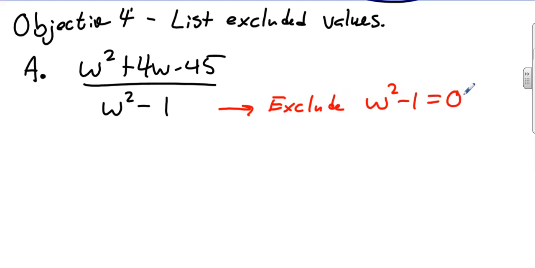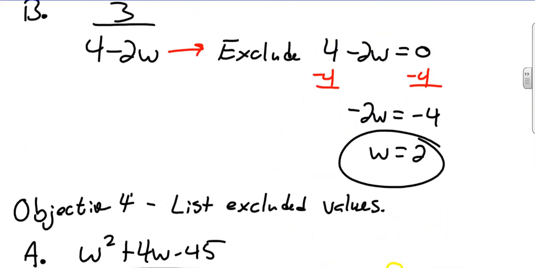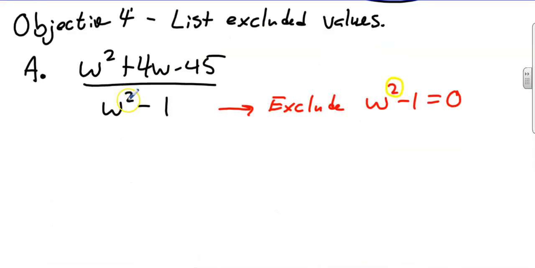Now, one little thing that they may have snuck in on you here, maybe not, is called the fundamental theorem of algebra, which basically is this. If you're solving an equation and you've got something like this, whatever your highest powered term is, that's how many solutions you're going for. You know, before this one, when we were solving this one, it was just w to the first power, so we were looking for one answer. As soon as this goes to w squared, we're looking for two answers. If it was w to the third power, three answers.